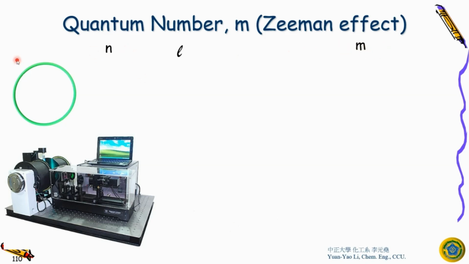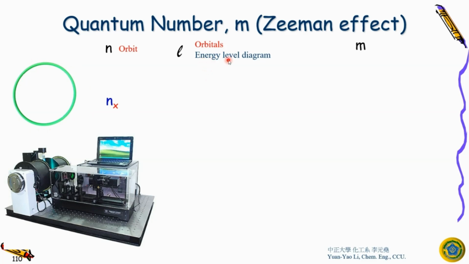So you have the principal quantum number, which you can assume is a kind of sphere. For example, this object x can be 1, 2, 3, 4. That means principal quantum number 1, principal quantum number 2, 3, 4. And for L, we call it orbital, which is the fine structure inside this orbit.